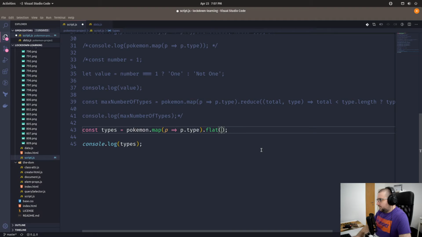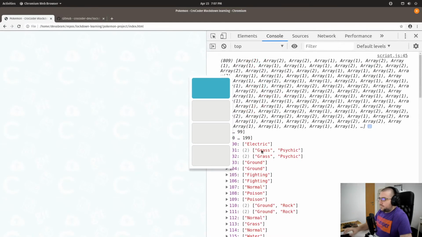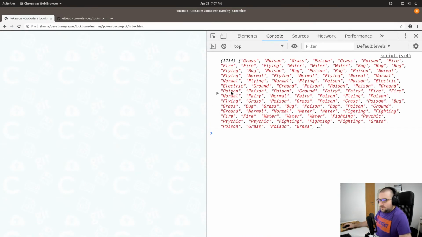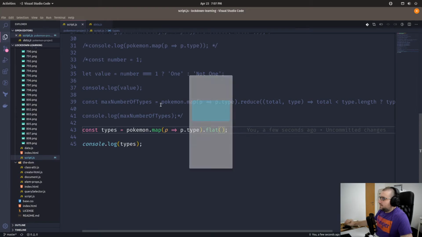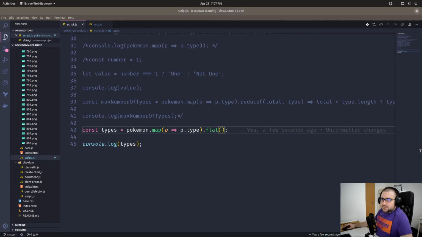So call flat, and we will get everything. I will show you now, and I will explain another way later. So we have just a giant array with 1214 different types in it.